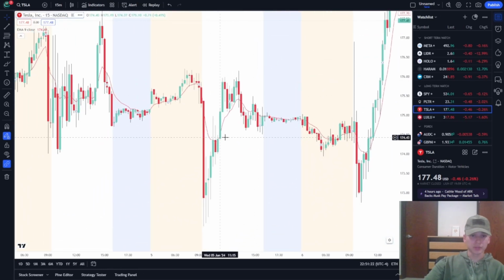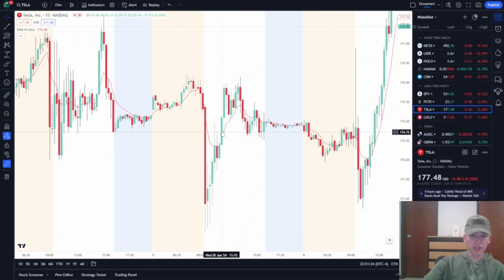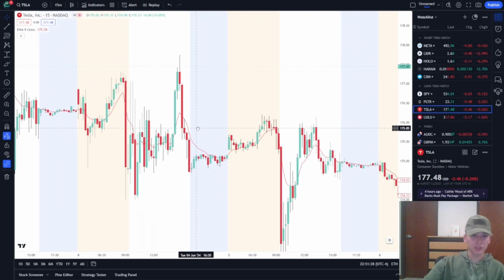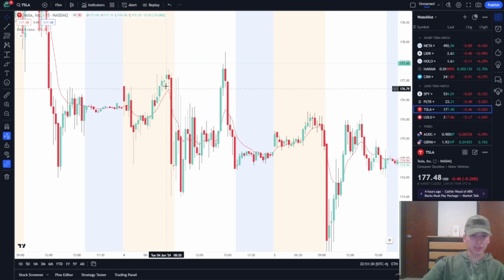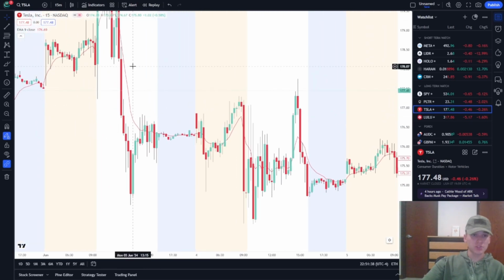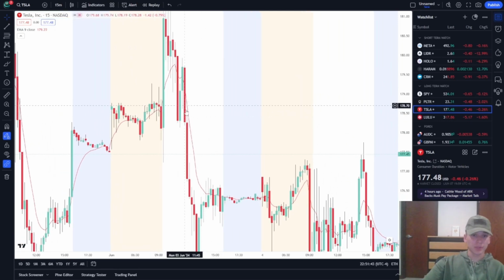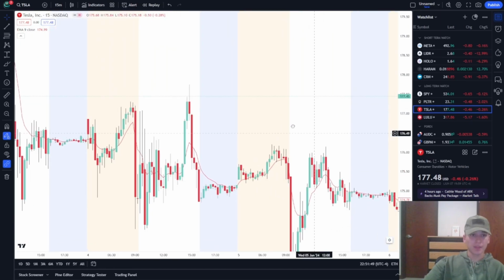Another example, this one closed above the line. We had a quick pump up. That'd be a quick scalp play, pretty good. And then right here, we can see we started to shift over above the line, had a quick pump up. Now, this isn't super accurate, but it can give you a rough idea, right? We had a close below, switches from being above it to below it, and then we had a downtrend, right?